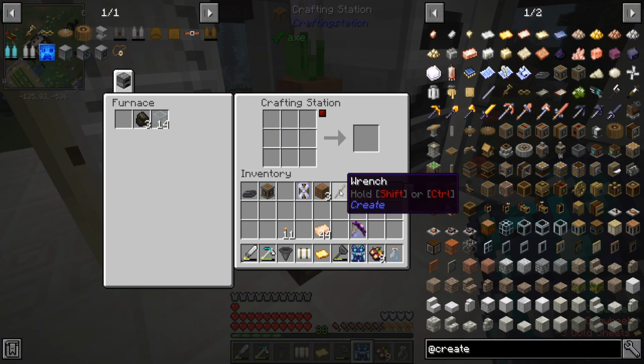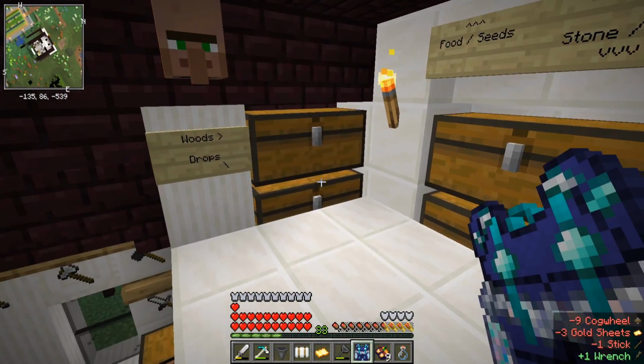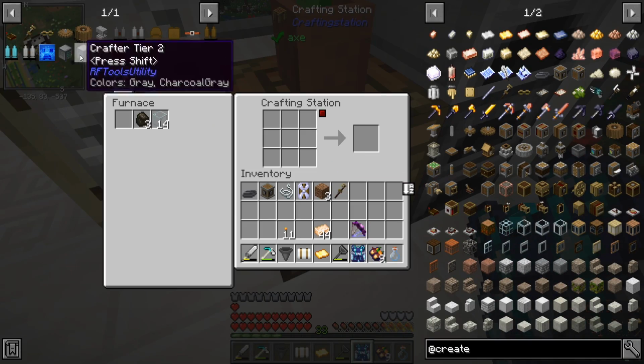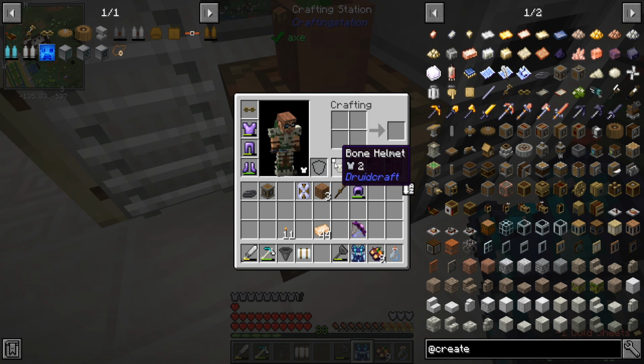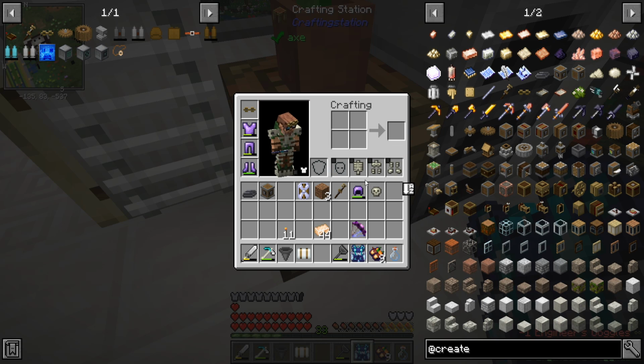All right, one wrench, done. An engineer's goggles. Oh, it needs a little bit of string. That's not a problem. Got plenty of that, thanks to my early farming methods. And then I should be able to make goggles. There we go. And I can put these on. Obviously, they're not going to be quite as pretty if I end up doing this as the skull. Actually, here, let me put this here and you can see. There you go. They kind of sit on above your head, but they don't really give you anything for armor. I mean, if you just look, it's for usefulness, not for actual armor.